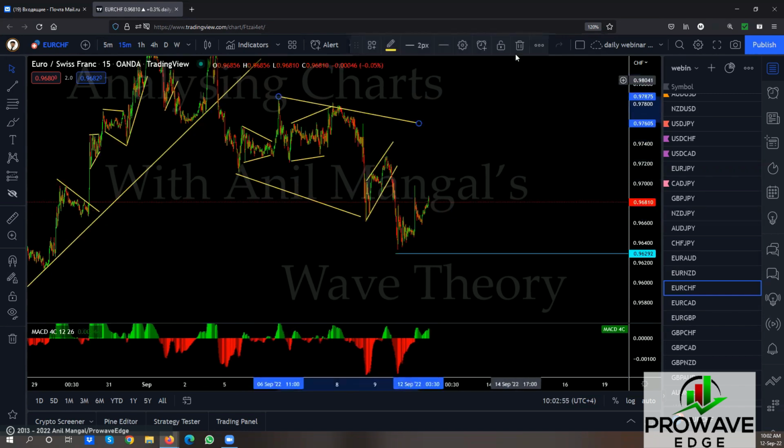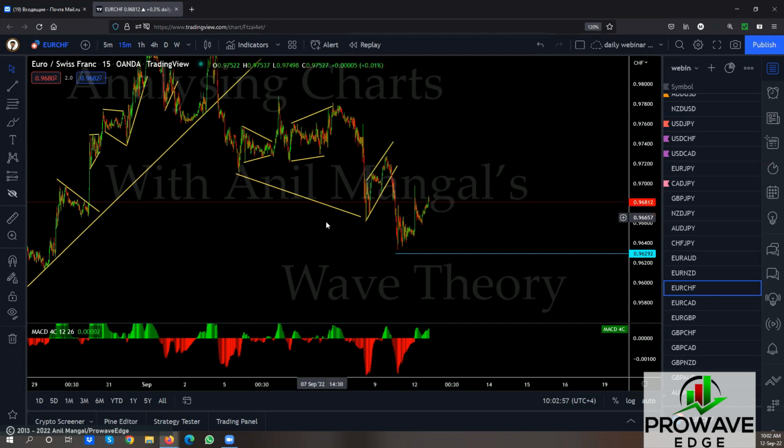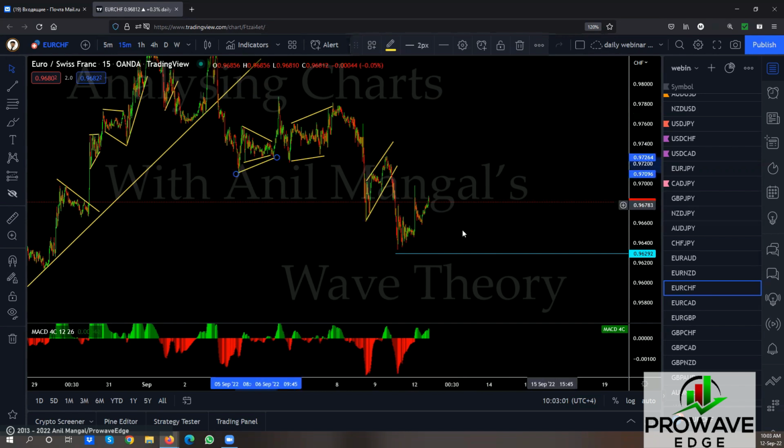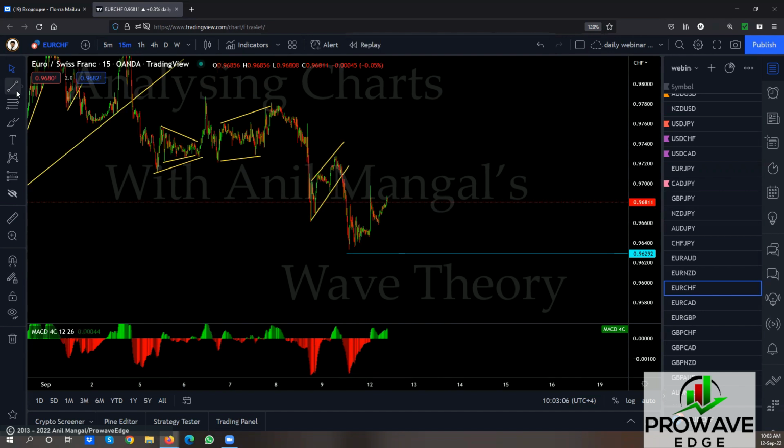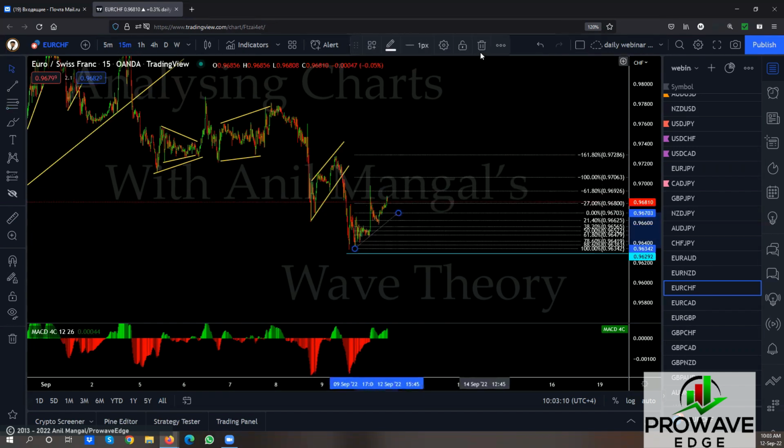So take this off. We're going to treat them as separate flats for now. This is a separate flat. This is a separate flat. This is a separate flat. And we're getting a separate flat here. I want this to go back up, and then we'll look for the sell. Sorry, wrong one.